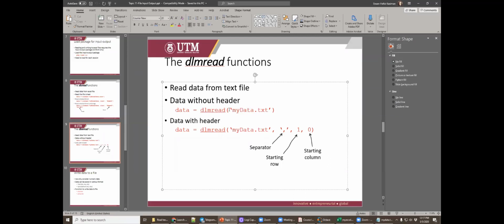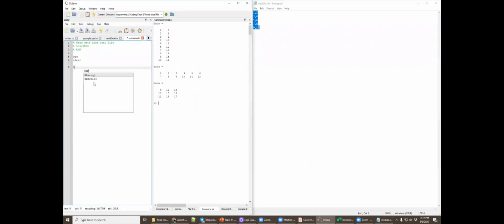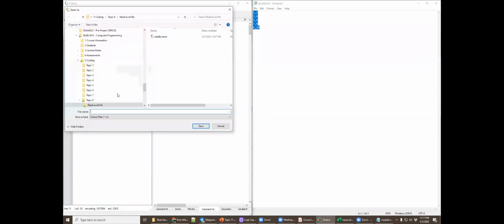This is DLM read, and this is the name of the file. So that is DLM read, and then the name of our file is my data. Yes. Okay, then make sure you save this in the same directory as the file, in the read text file folder.